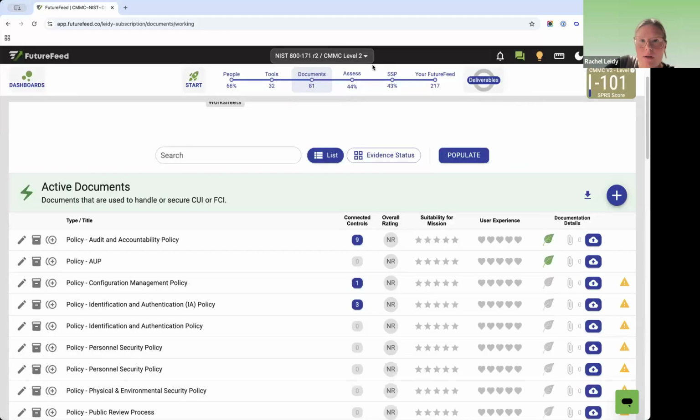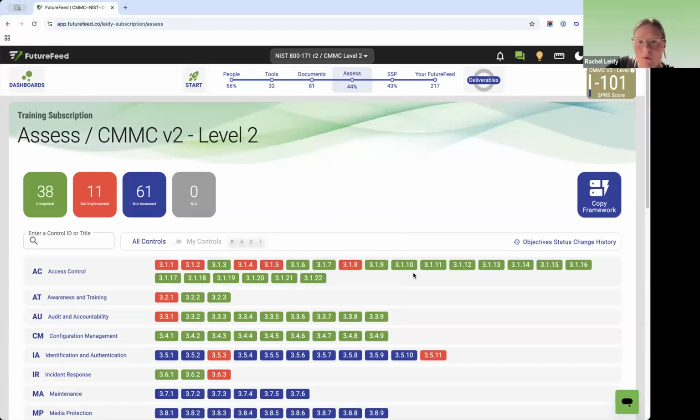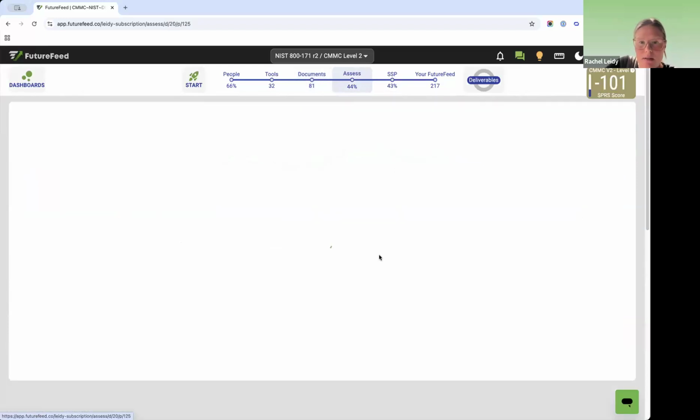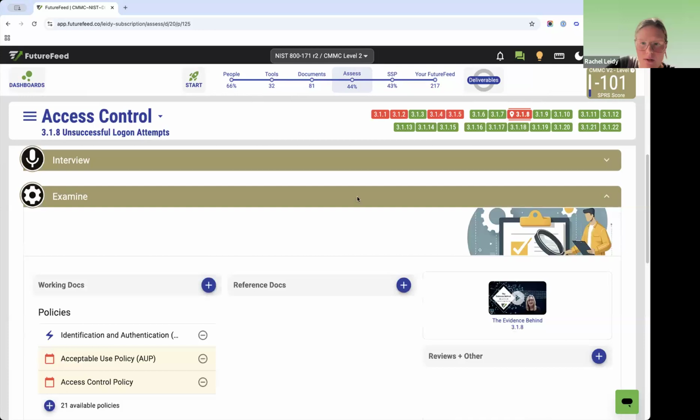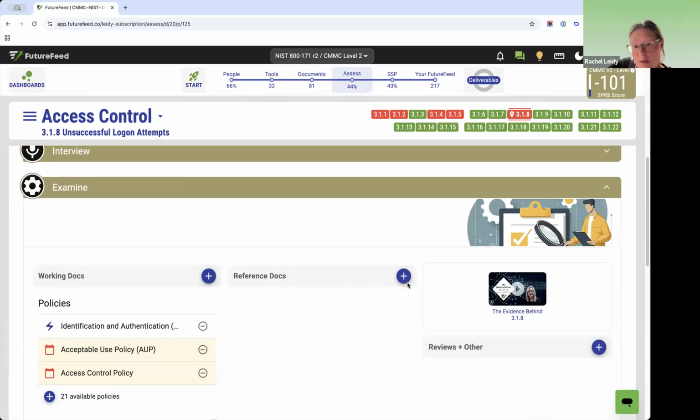And so when you make that connection between your document and the requirements, that is where your document shows up down here. And you can make the connection this way.